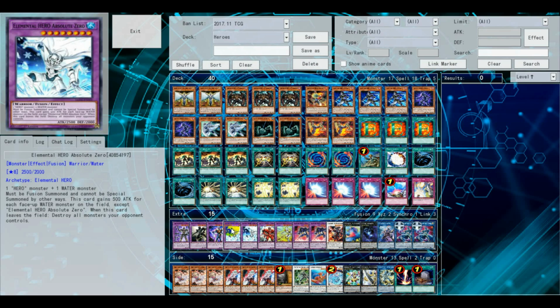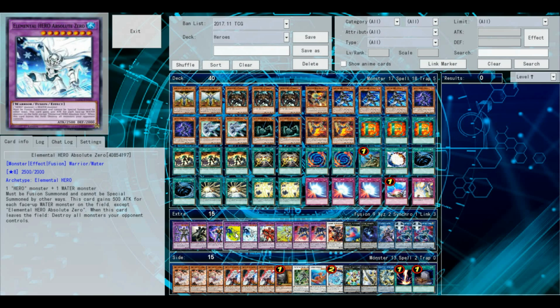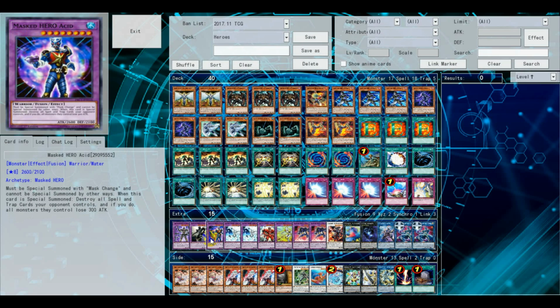This deck mainly revolves around Absolute Zero and Master Hero Acid. And what does the main purpose of this guy do? All you need is a Hero and a Water monster, and it gains 500 attack for each face-up Water monster on the field, except for itself. And when it leaves the field, it destroys all monsters my opponent controls. And when mixed with Mass Change, you can turn into Acid, which then destroys all spells and traps your opponent has. And if they have any monsters, which they won't, but if they do, they will lose 300 attack points.